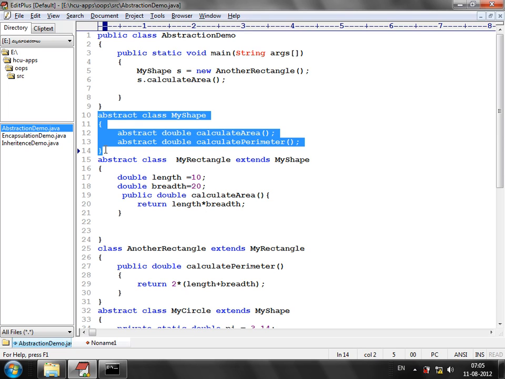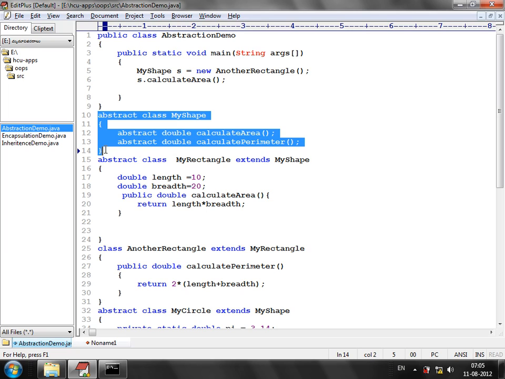Now, can I create an object of MyShape? What is the use of the constructor? To initialize attributes. That means to write some logic when we create the object.